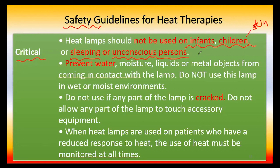And also the TTP lamp uses electricity. Any kind of electrical machine, we need to prevent water. Don't put water on it. And also sometimes even something too moist can cause the electrical machine some trouble. That kind of trouble is electrical trouble, it's not heat trouble. So keep it dry, not too wet or moist around the equipment, the TTP lamp there. Keep the environment dry. That's the safety way for this kind of electrical instrument, electrical machine.